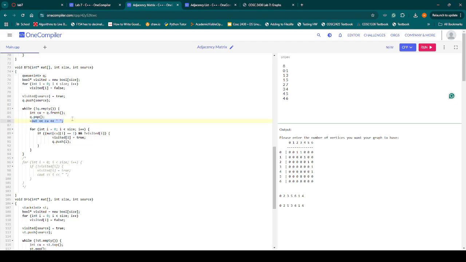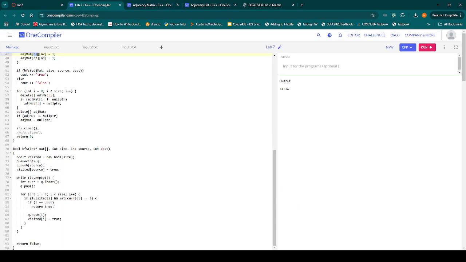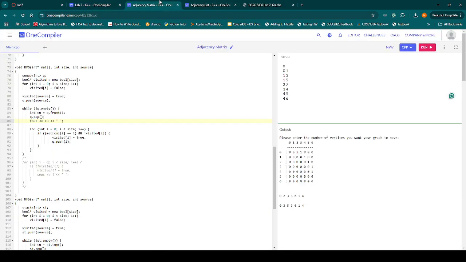You wouldn't output it in the actual lab, but for this you output it. And then for every value that is adjacent to it, if it's not visited yet, you set it to visited, and you push it into the queue.